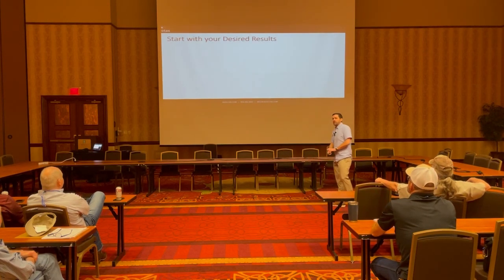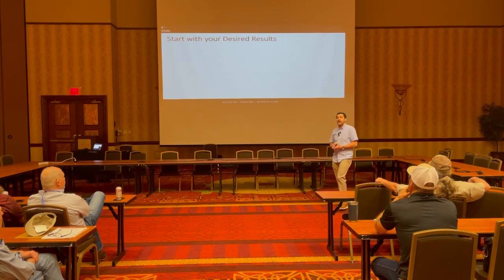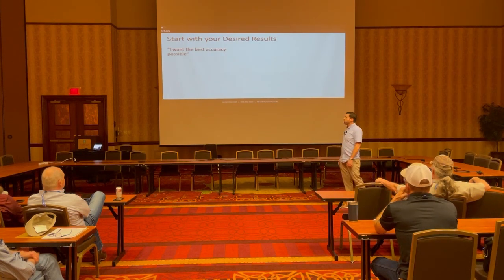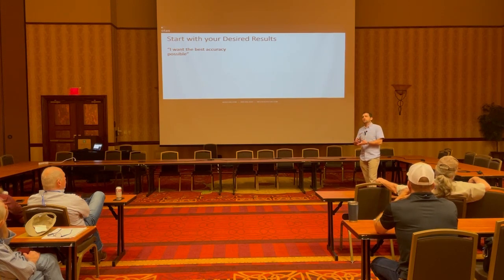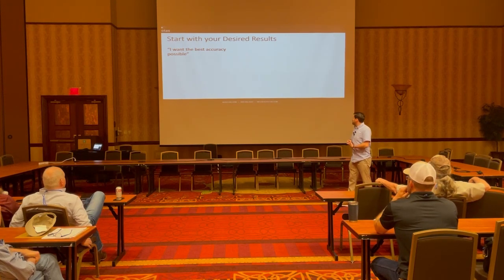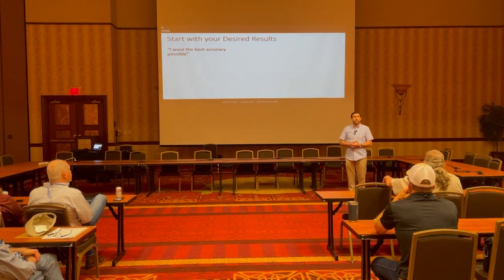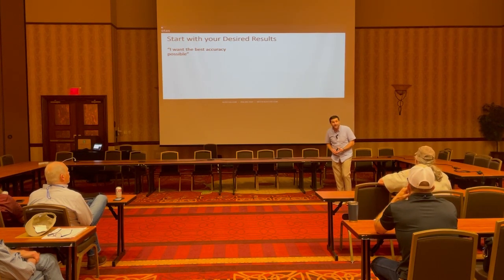So when I talk about accuracy, the number one thing to me is starting with your desired results. Start with the accuracy that you need or that you want for your project, and then go back from there. That's because there's a natural flow of what happens. When I hear someone say, I want the best accuracy possible, I say, great, go to NASA and better have a $100 million budget, because the best accuracy possible is going to be really, really expensive.